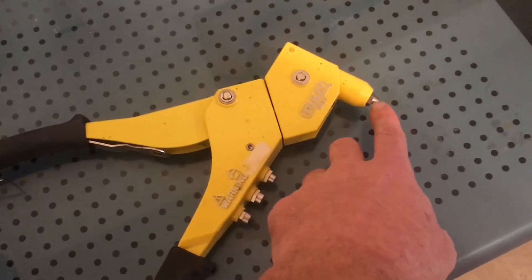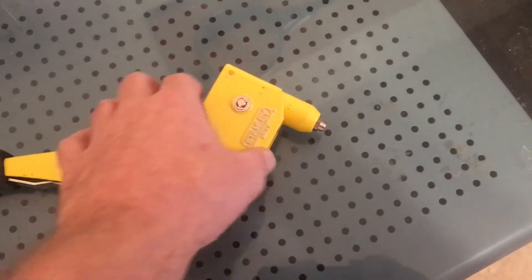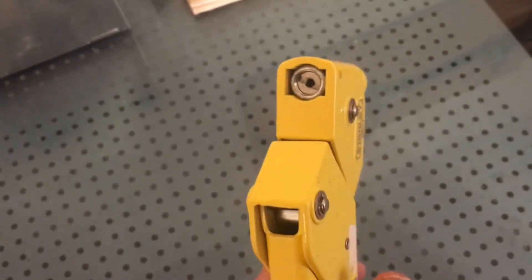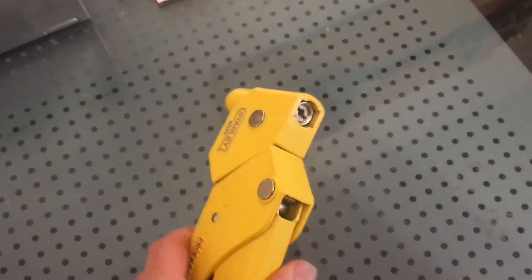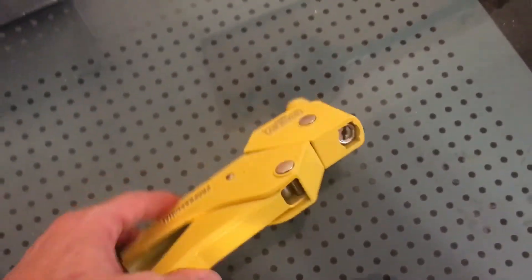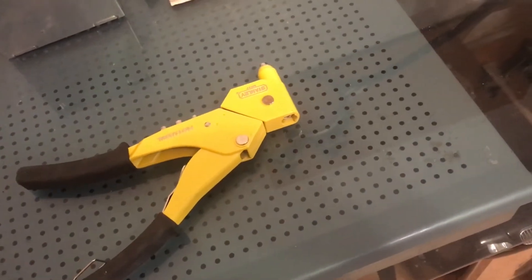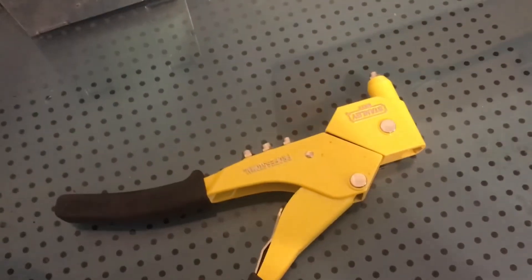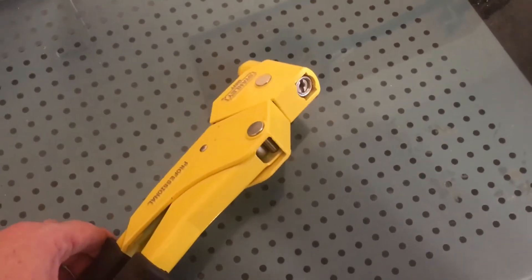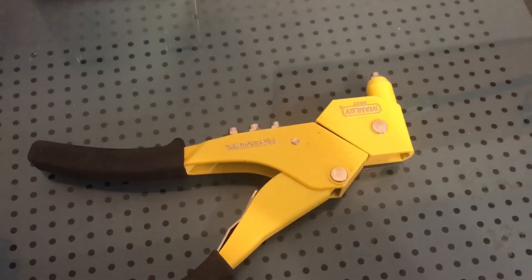I'm making this video because I actually got one of the riveter pins stuck in here — the stems, I think that's what it's called — and I couldn't get it out, so I had to take this off to get it out. In taking it off, I had no clue what was inside. There's a bunch of parts in there, and I didn't know how to put it back together, so I went looking online for information, couldn't find any, so I just kind of figured it out myself, basically based on looking at maybe a few other riveter gun videos that were a little bit close to this one. So that helped me, and I wanted to make a video to show you guys how to fix this one.